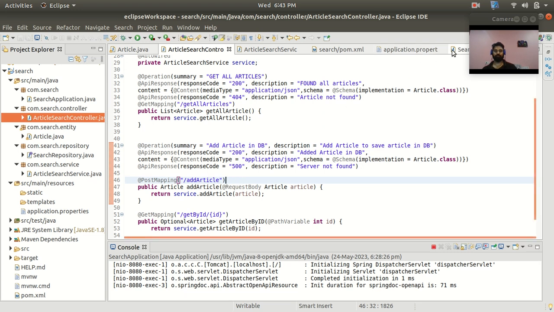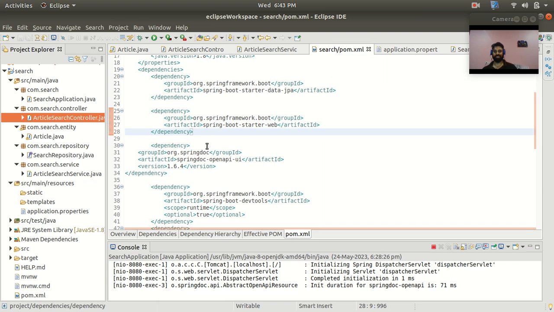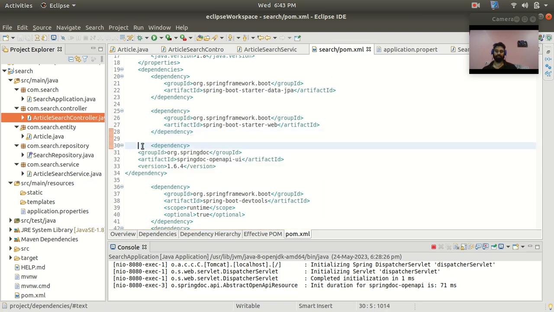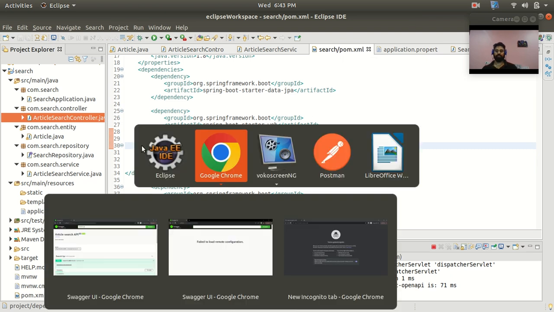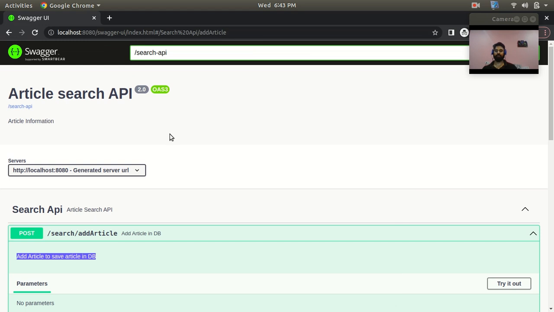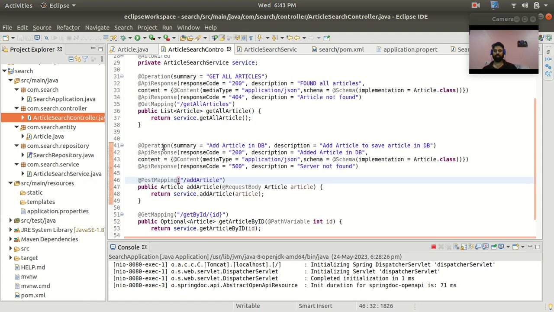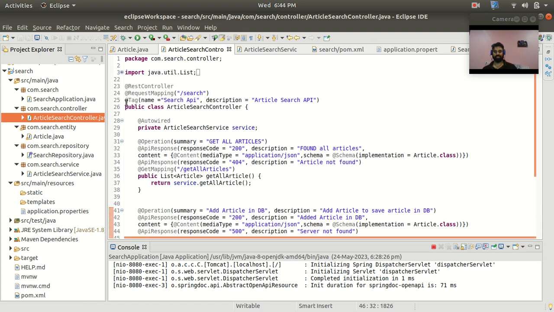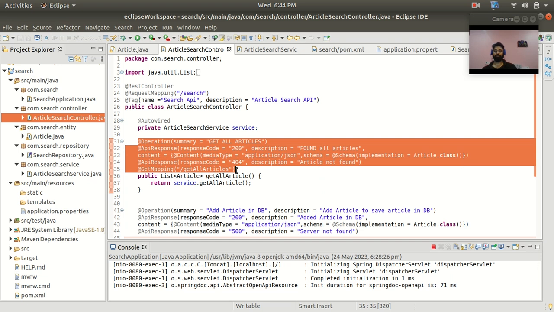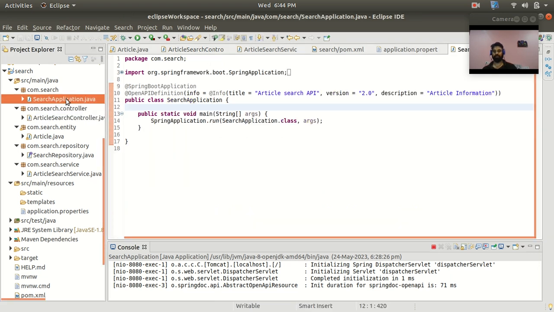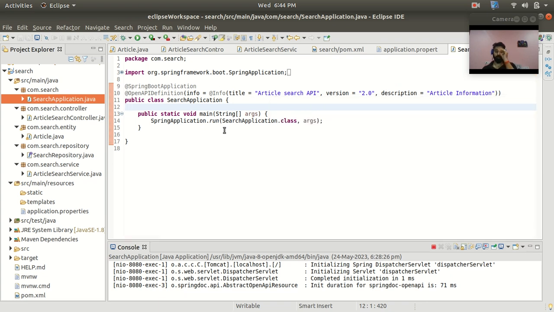So what steps did I do? Simply, I added the dependency in my pom.xml, this dependency. It will by default activate your Swagger. And in the browser, by accessing this, you can get a simple UI, but with minimum information about your endpoint. If you want to define more information about your endpoint, then you have to use these annotations for this controller class, and for your endpoint you can use this, right? And also for defining your project overall, if you want to define a summary, then you can use OpenAPIDefinition, article search API, and article information in a description. So in this manner, you can add a description or document your API.